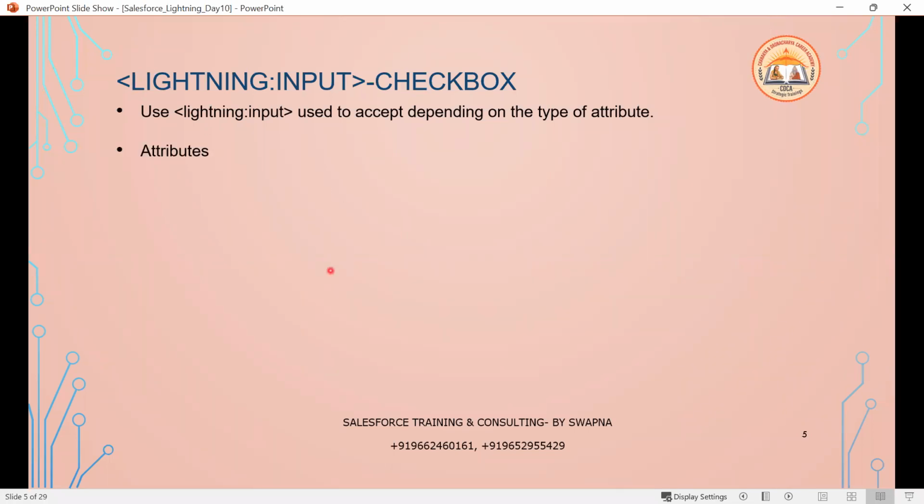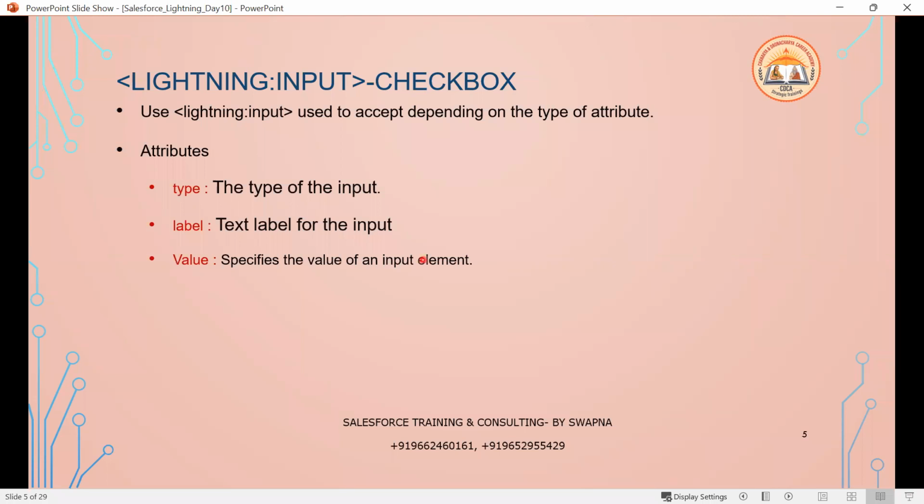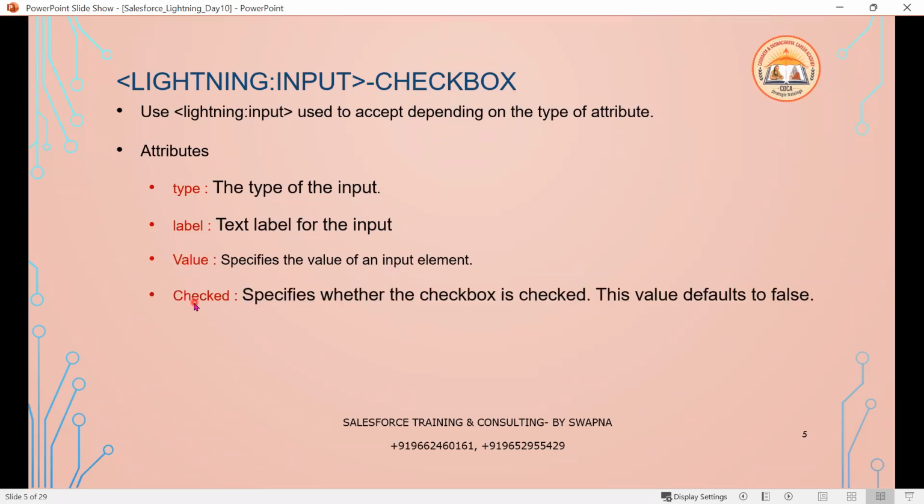Then we have the attribute type, the type of the input, and the label, the text label for the input. Then we used value, which specifies the value of an input element. But this value works only for text or date values. For the checkbox, value does not work.